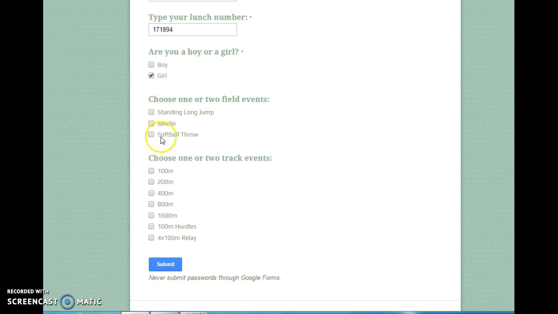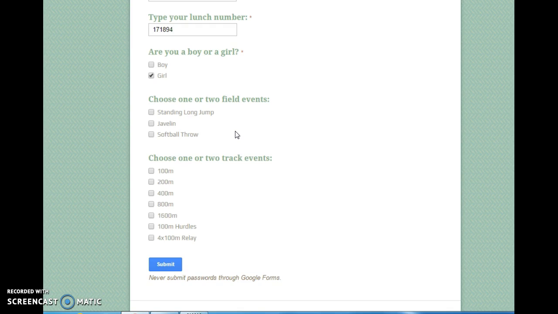So in this question right here, it says you can choose 1 or 2 field events. But remember the directions about how many events you could do and how they needed to be divided up. So you have to sign up for 2 events. You're going to be at the track meet all day. You need to participate in 2 things. If you're choosing to participate in only 2 events, it doesn't matter what combination of events you do. You can have 2 fields or 2 track or 1 track and 1 field.